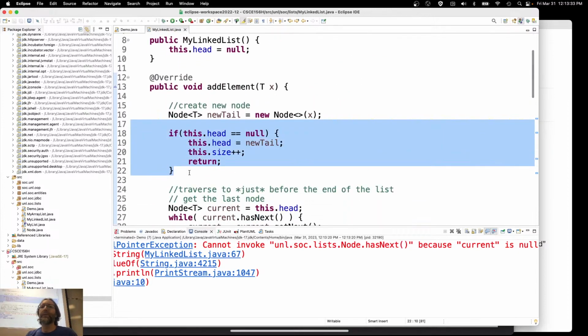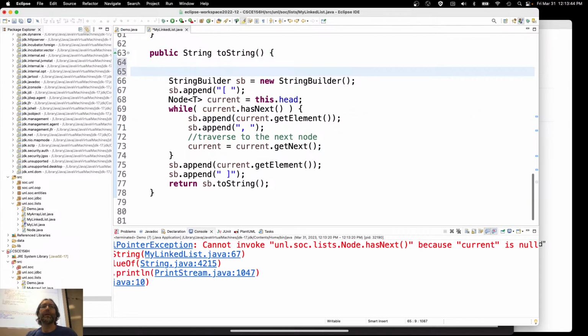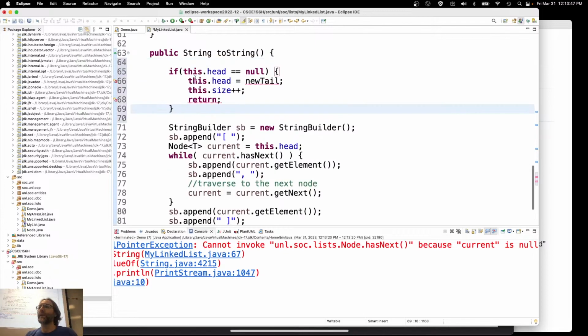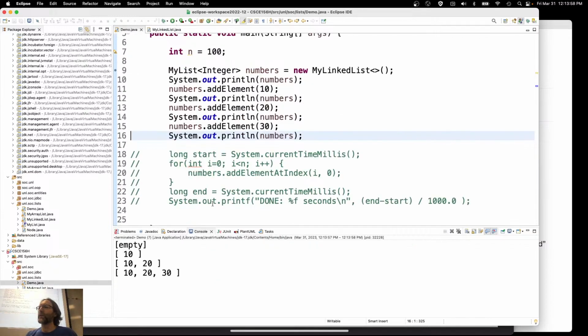What did we do here? If it was an empty list, that was a corner case, a special case, an edge case. Might there be an edge case here? If it's empty, what should we return? Thing that we did on the array-based list was something that looked like this, right? Run it again, see if it works. Empty, 10, 20, 30, 10, 20, 30, 10, 20, 30. Right? I like that.